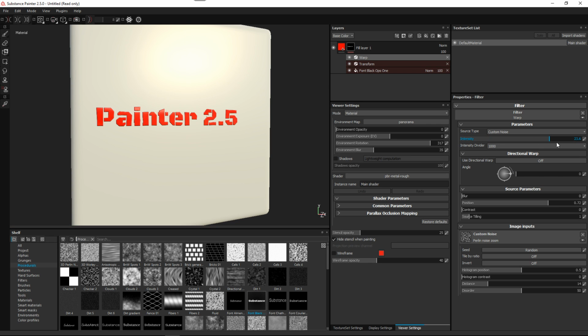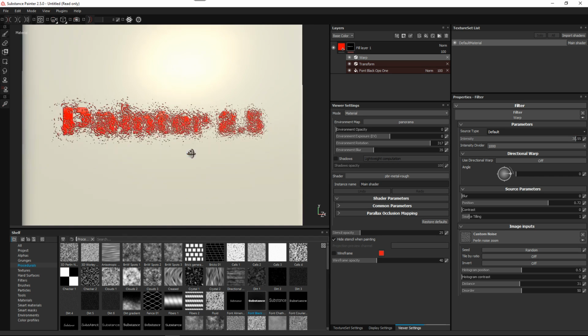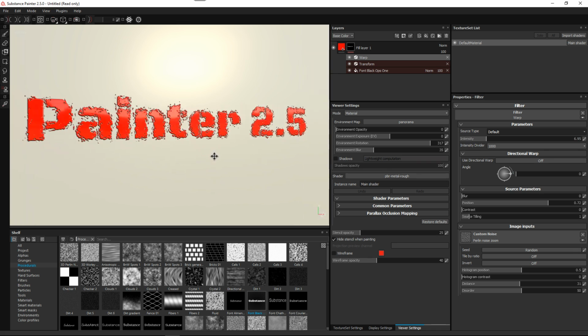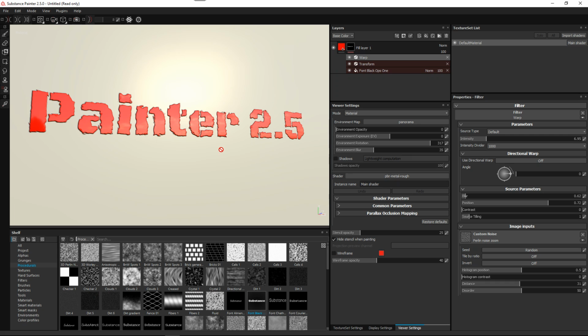All right, so I've got my intensity here. And let's go back to my scale for this noise, the distance. All right, there we go. So what I'm doing here is we have this custom noise. Like I said, you have this source type. If I do default, this is just using the default setting for the warp. And you can see this intensity value's pretty much way too intense. So I'm going to pull this up, and this is the kind of warp that I was getting before. So something like this, and then maybe I could come in and try to blur it somewhat. It was just more difficult to work with at that setting.